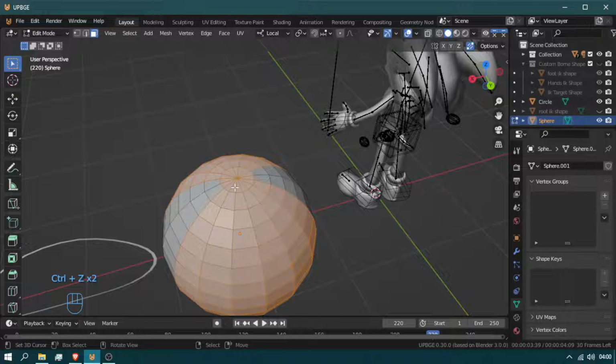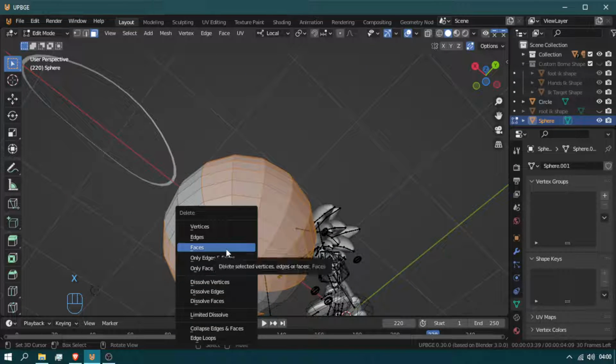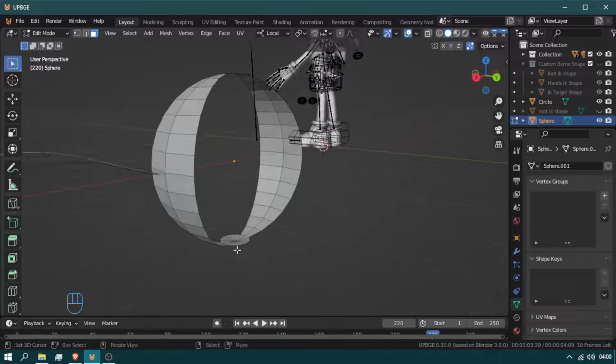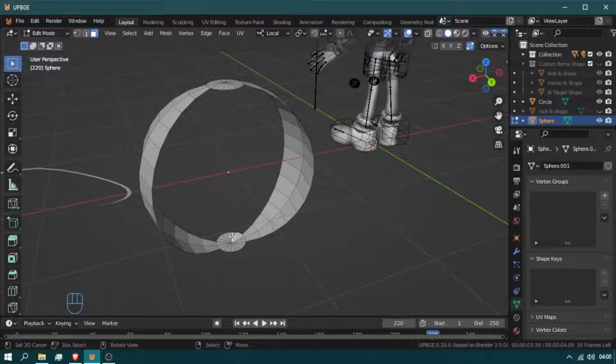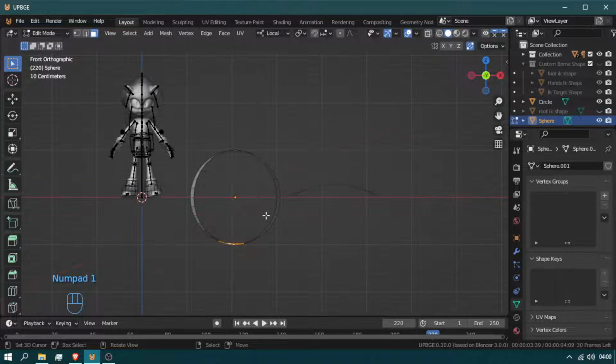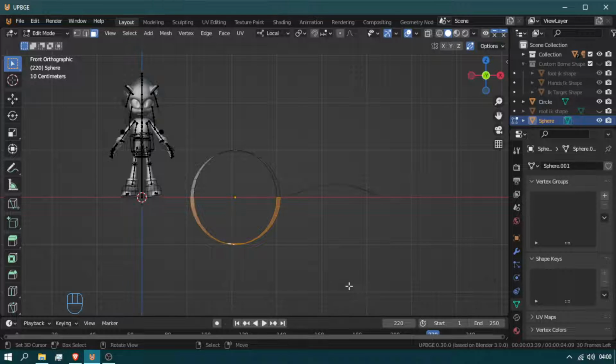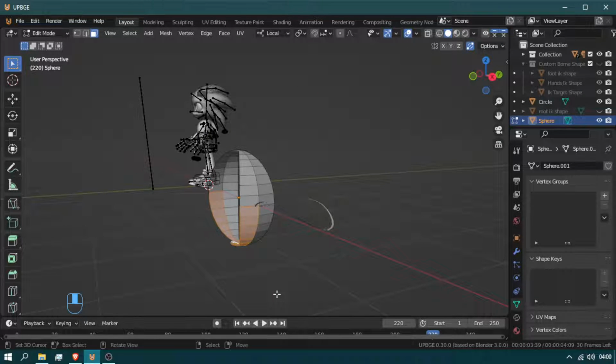Just faces. Well, actually we could have just deleted this one, so okay, go to front view and select everything from around there. X, faces.